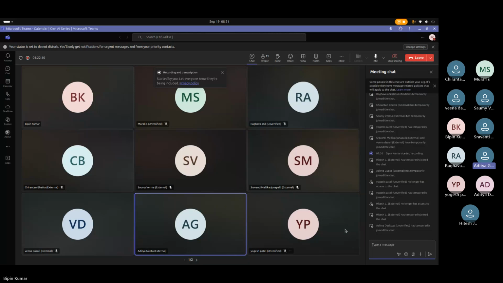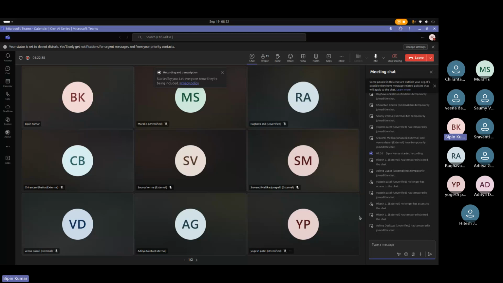Sir, one more question. Is there any relation between context length and output token? Context length is the maximum number of input tokens that you can provide to the LLM.